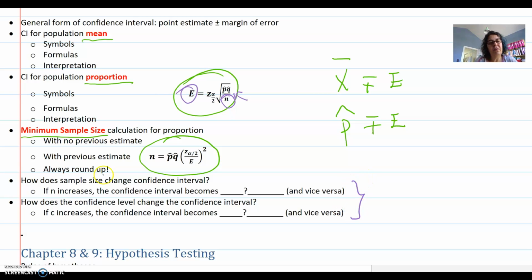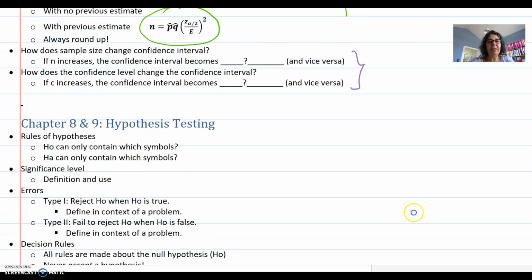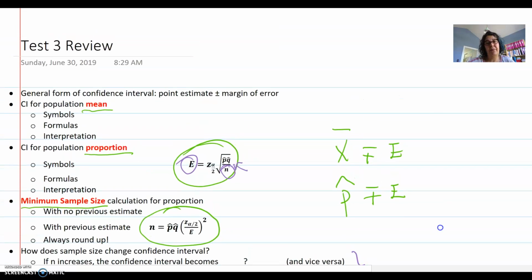So these last 2 bullets are the key things tied conceptually into confidence interval, margin of error, and sample size. So be sure you will be able to answer those questions. If you can, we're going to see each other tomorrow in class, then bring it on. All right. Then this was about week 5.